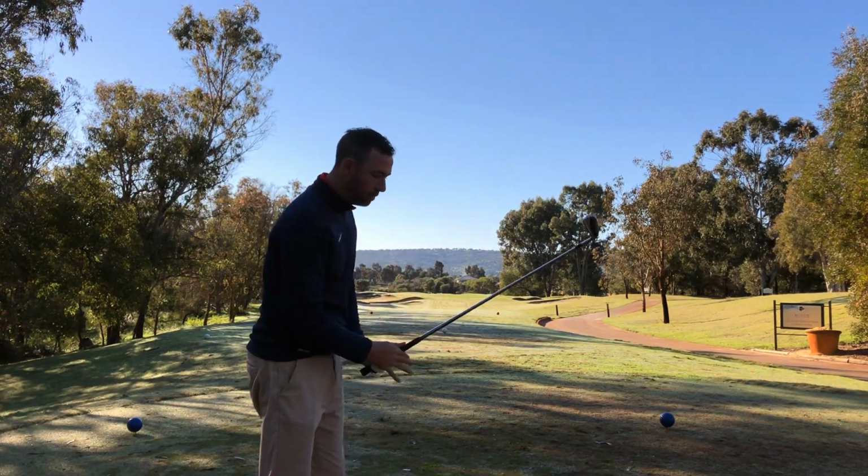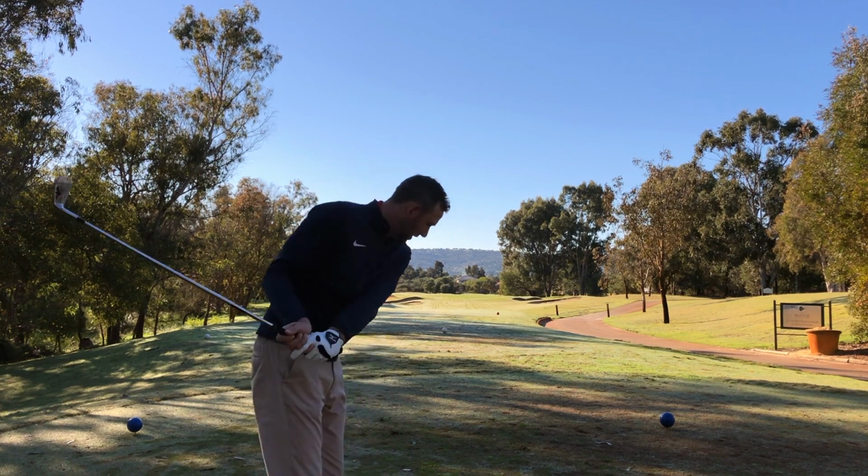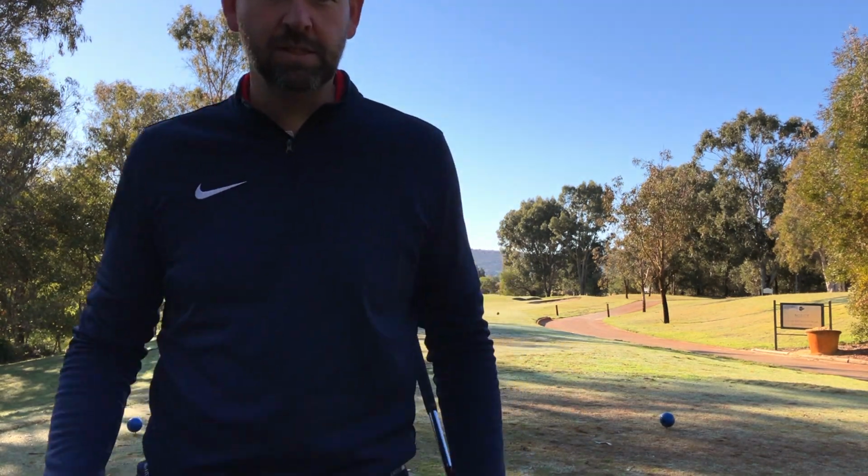But I do get a little bit of a block every so often, particularly when I try and hold the face open and stop it turning over. So it's going to be a tough up and down from there.